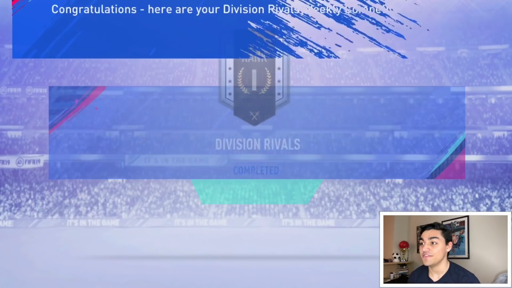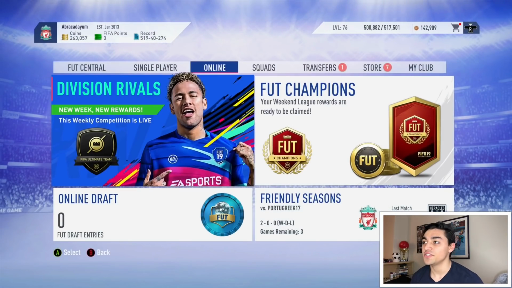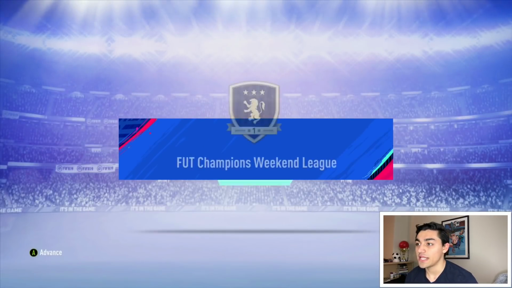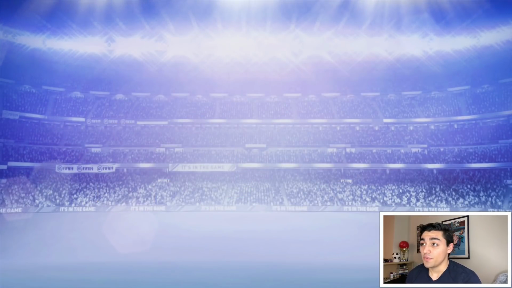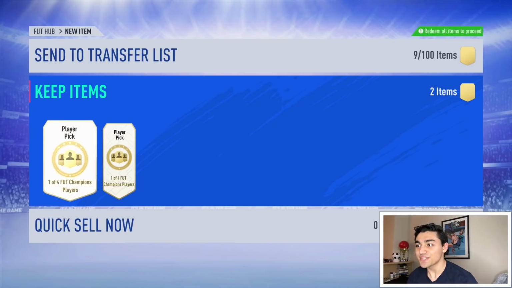So rank 1 in Division 3, I think, because I just got promoted to Division 2. And then in the Team of the Week this week, I finished Gold 1. In the Team of the Week, we're looking for a Suarez or a David De Gea. Honestly, I don't really need any of those cards. The Suarez would be great, but we're just looking for decently rated cards to throw into SBCs for future reference. So let's take a look.